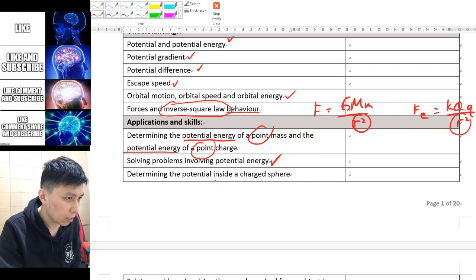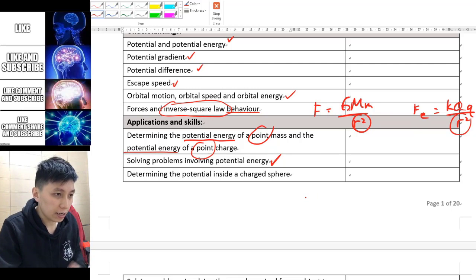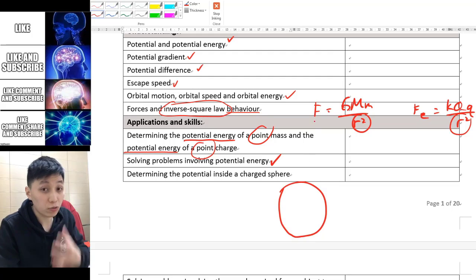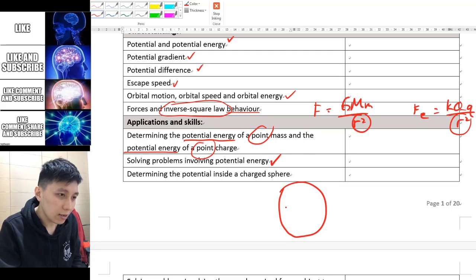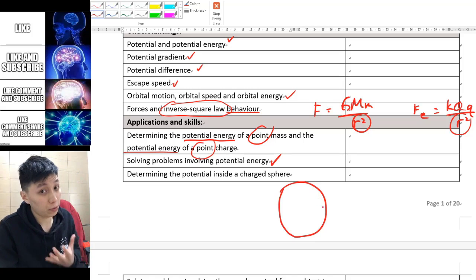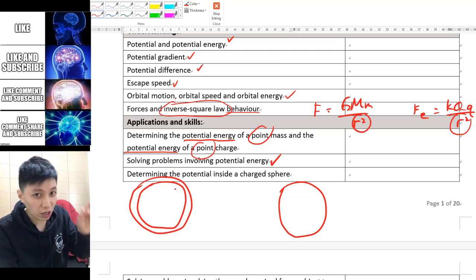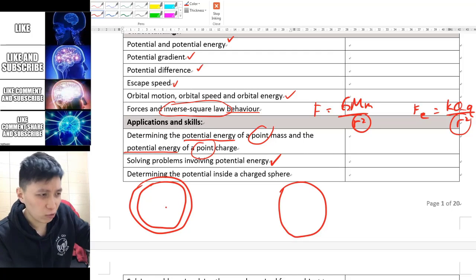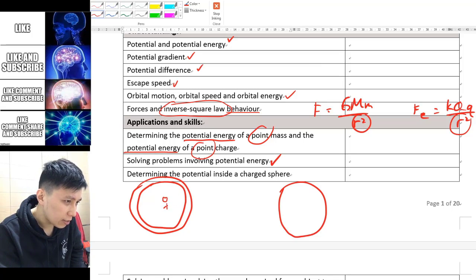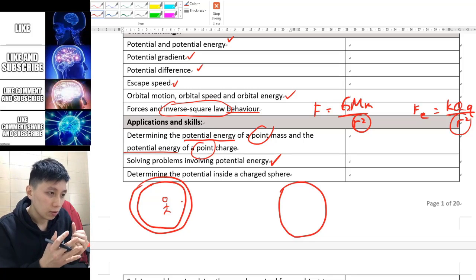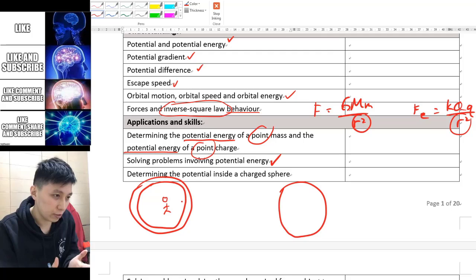Next, determining the potential inside a charged sphere. Like we said, inside a charged sphere, just now I mentioned it wrongly, but I hope you have seen the notification, that inside the sphere the force is going to be zero. There's no force. The other idea you can bring from gravitation is, I'm not sure if you have heard, what if the Earth is a shell, like an eggshell? A very thin layer of shell, and inside is basically empty, or you can fill it with air equally if you like. In that case, if you are inside this gigantic Earth shell, what kind of gravitational force will you experience? The answer is that the force would equal zero.